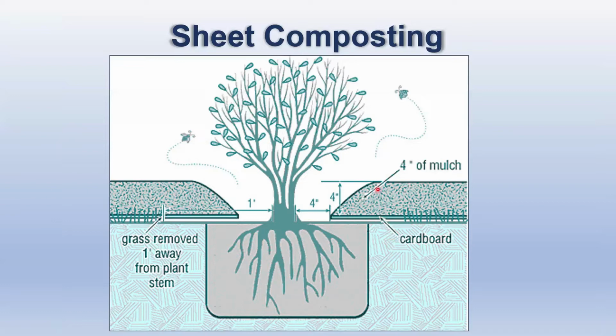And then you top it with about 4 inches of mulch. You want to taper the mulch like this. You don't want it to be right up against the shrub or tree. It could kind of rot it out a little bit. That's not too much of a problem, but this is just really great. Using cardboard is just an excellent way to suppress weeds and grass, put it around everything.